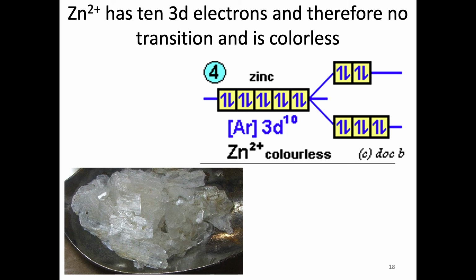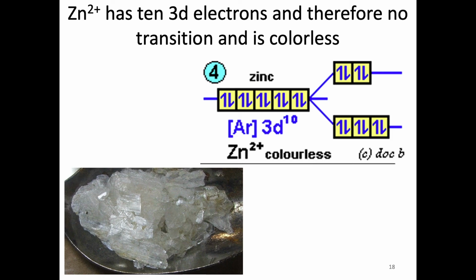All right, so let's look at the last example that I gave you there. And this was zinc 2+. So zinc 2+, again, if you've got your electron configuration, should be 3d10, same argon configuration. And so if it's got 3d10, that's full. Everything is full. If it undergoes splitting, then it will also be full. And so in this case, there's no ability for an electron to go from one to the other because everything is full. And so there's no transition, and therefore, just like the empty d orbitals, there's also no color in this. So zinc 2+ compounds of this sort tend to also be clear or colorless.